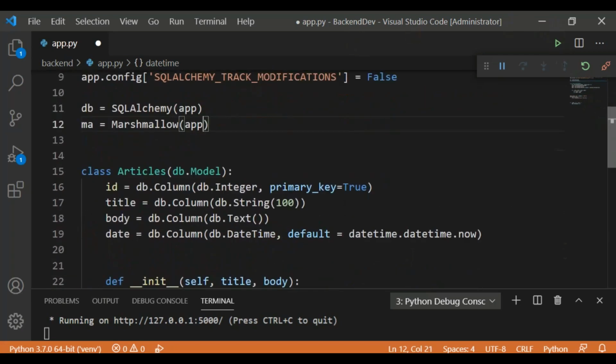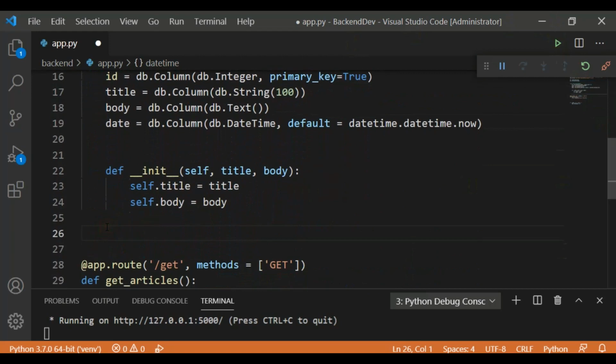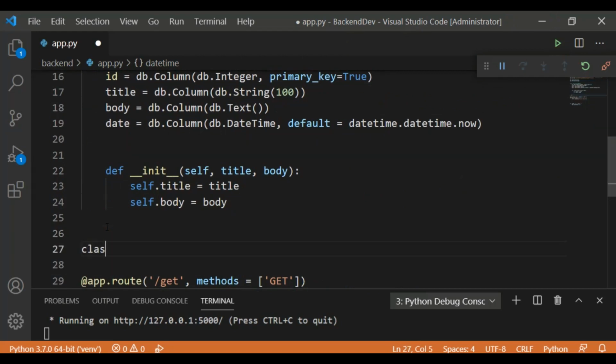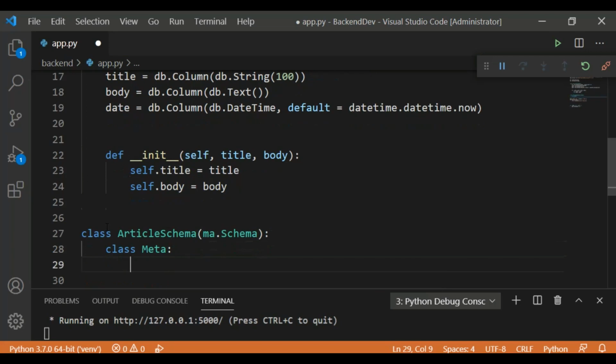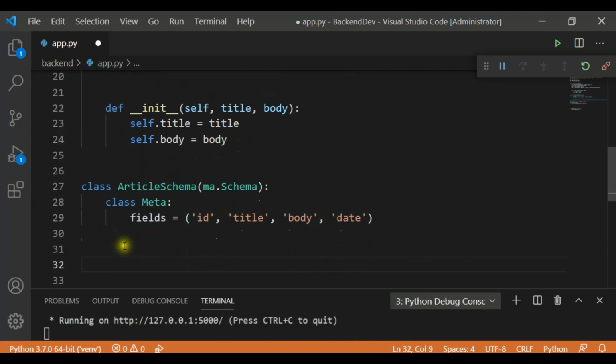So after doing this, we need to create our schema. So in here I can create class ArticleSchema, and we can say ma.Schema. And after doing this, we can create our class Meta. Now we can specify the fields that we want to serialize. So we can just add id, title, body, and date. And after doing this, now let's create our schema object in here.